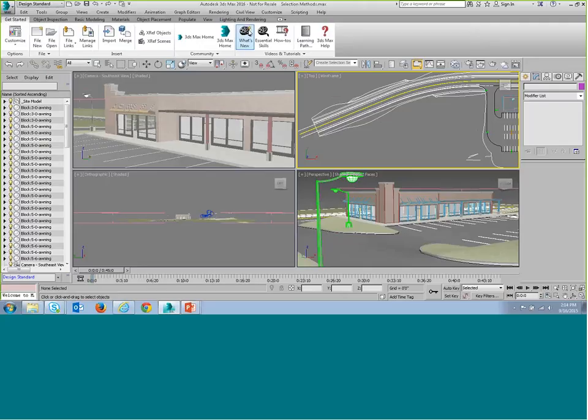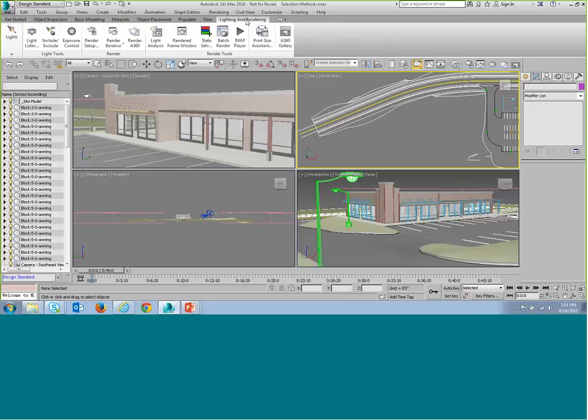So all the relevant commands have been put together here. It will let you get started from the beginning to the end of a project. For example, at the end, you want to set up the lighting and rendering. All the relevant tools that are commonly used for lighting and rendering are in this tab. So it makes it really easy to create a scene from start to end.